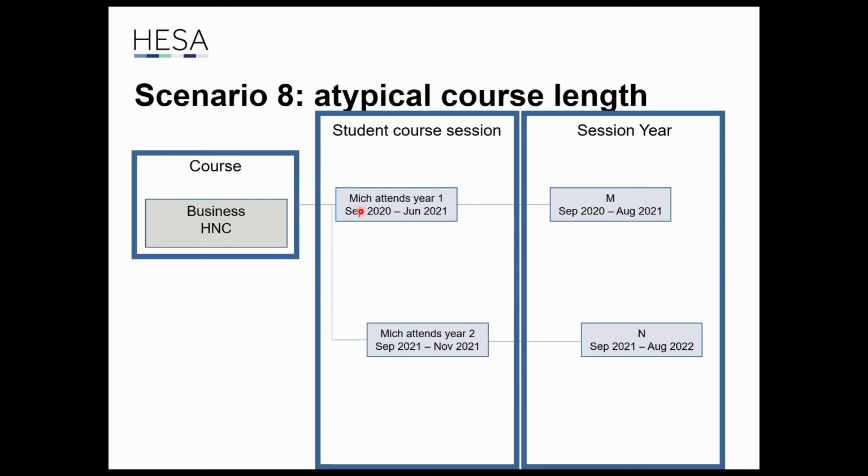So they will have to break it down into the first 12 months and then carry on breaking it down into 12-month blocks, depending on how long they're studying for. So yes, we know it might not quite fit for some, but unfortunately, the one scenario isn't going to be perfect for absolutely everyone. And in this one, at least, they're breaking it down in the same way as the other students they're returning.